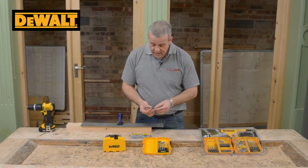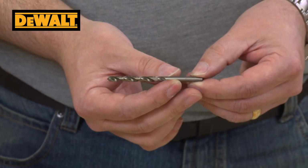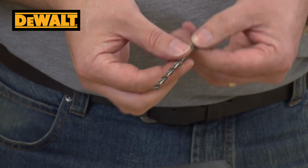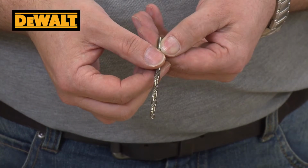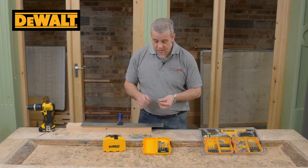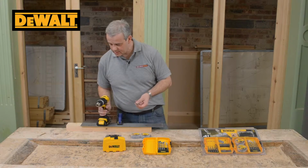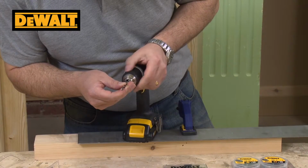Just take a look at that. You can just see through looking at it that this is a high quality steel bit, it's high speed steel. Just look at the way that's ground up the flutes there, nicely finished and precision ground point there. That's going to be great for metal and wood and plastics as well. Just going to show you how this performs. This is a nice big 3mm plate steel, so that's a chunky bit of steel there. Let's just put this in, see how this one performs. There we go.